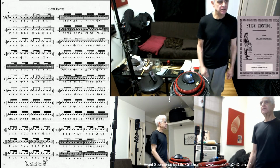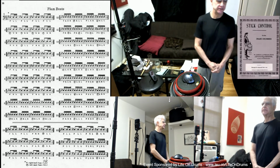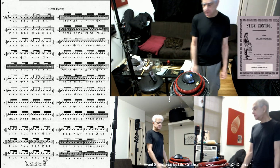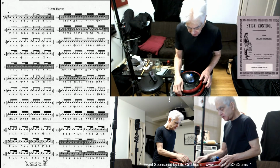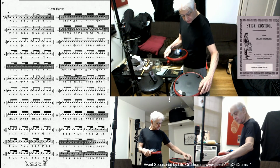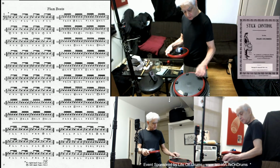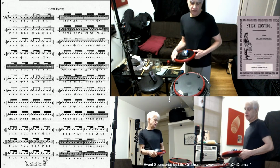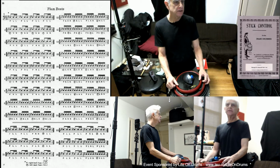The other thing I want to point out to you is that I don't see any accents written here. Now, Stick Control, you have to understand, is a non-accented book. There's no accent routines at all. None. Not one accent in the whole book. The book is designed to develop the free stroke. And there's no level exercises either, but the only level exercise in the entire book is the Flam section.